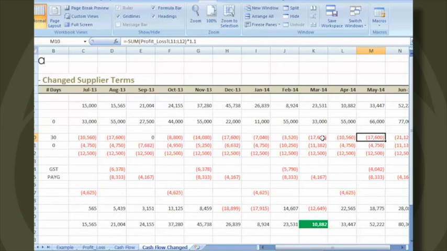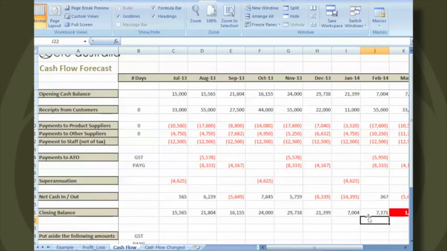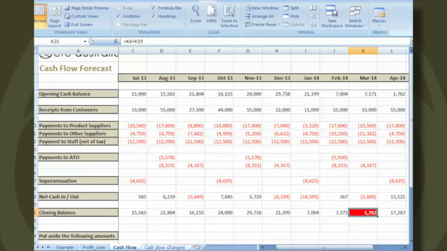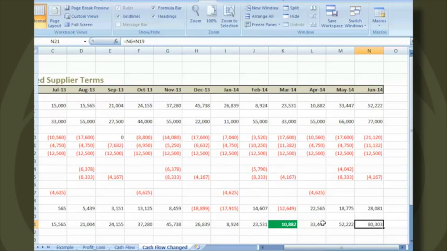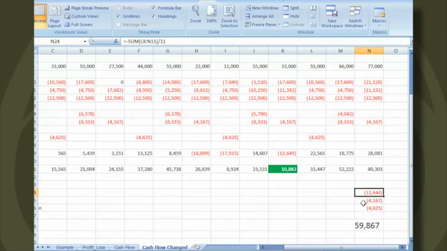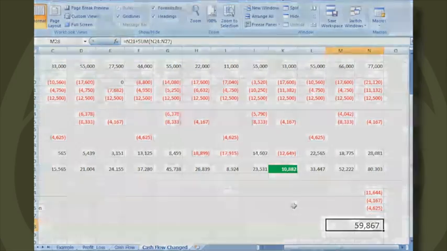And as you can see, from a cash balance perspective, at the end of March, instead of having 1,762, you've now got 10,882, which is a much better buffer against these bills that you have here the next month. If we go out to the end of the year, we're starting to get a fairly healthy bank balance. Again, these are the amounts owing for GST, PAYG and Super. And so at this point you now have $59,867 in the bank, which is a reflection of your profits and also money you can invest in your website development, etc., to grow your business further.